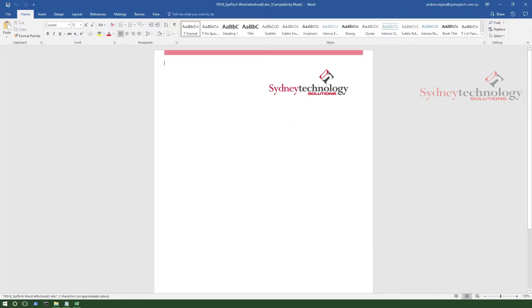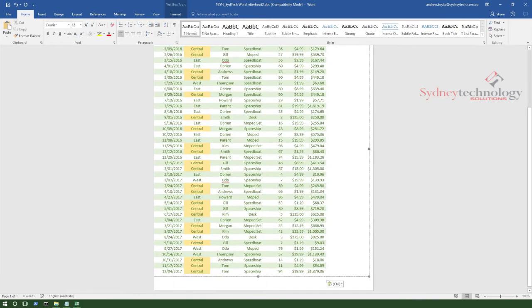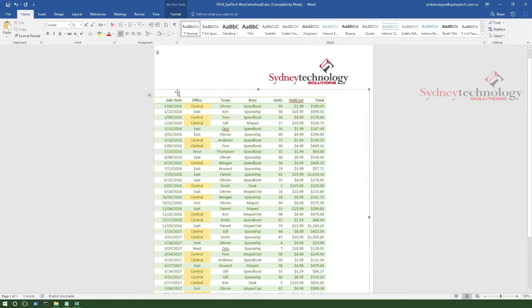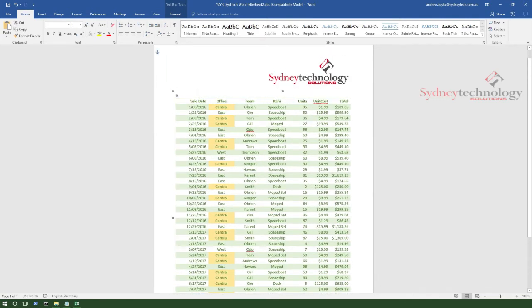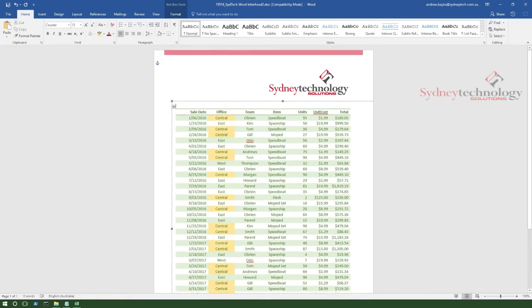Most people have, say, sales templates, anything that has your logo on already. And I'm just going to go ahead and click Paste. And now what will happen is it'll just throw the Excel sheet right onto the Word document for us. So without having to do anything else, we now have a company branded spreadsheet. And then we can easily just add a title right to the top here.